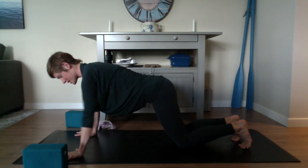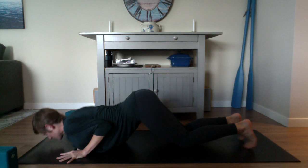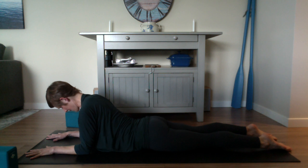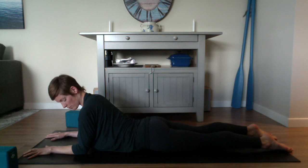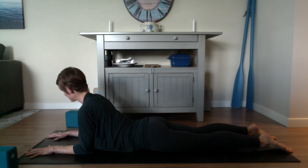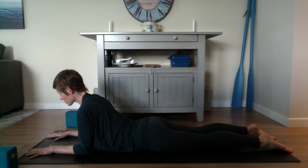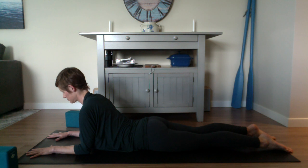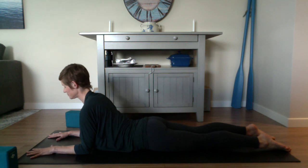As you exhale, lower your knees and then lower all the way down. Elbows bend straight back. Let's find Sphinx pose here. Bring your forearms onto the mat. Elbows are about underneath shoulders here. Lift your sternum, draw your outer shoulders back. Really lift your navel, your belly button up away from the floor and forward. Soft jaw.